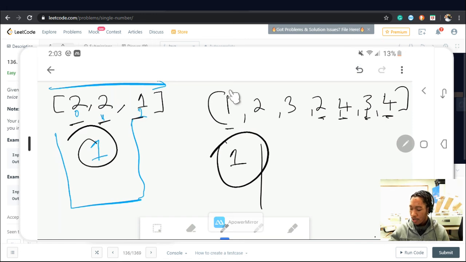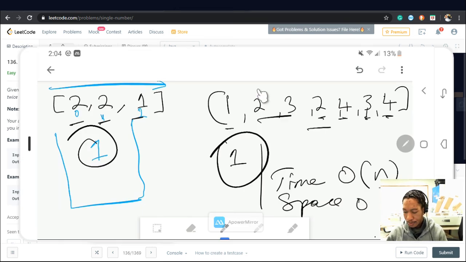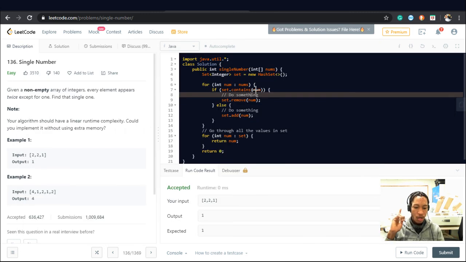But in cases where they're scattered around the array, you can't really predict how many elements you're going to store at a time. So I'm not going to safely say it's better than O(n) space. So your time complexity is going to be O(n), and space complexity is also going to be O(n). That's pretty much it for this algorithm. I'm going to try to do the one with no extra memory, and I'll post it right away after this.